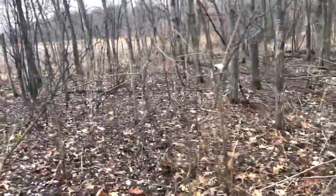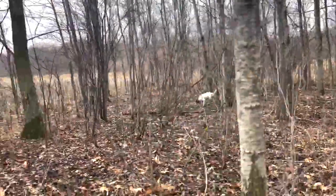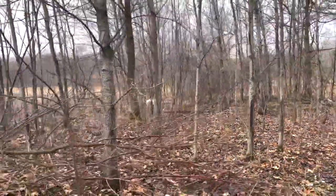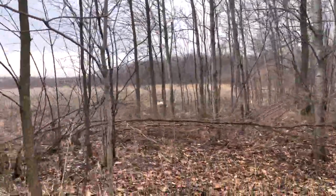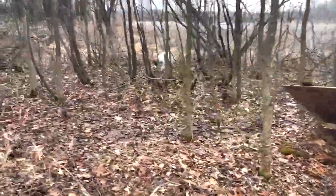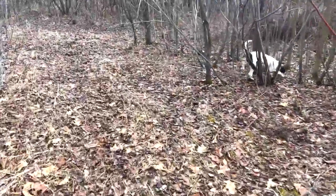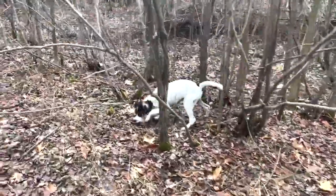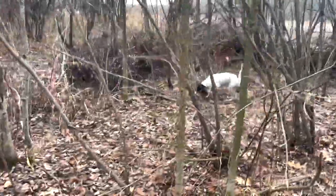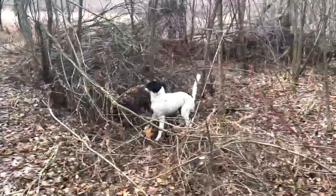This is going to get kind of wet and muddy in here, so I think I'm going to turn this around. Love that. I love how she works with me. Moves in a general direction, but doesn't feel like she has to be right next to me, and doesn't feel like she wants to be 100% on her own either. Those are the things I'm trying to gain in these little sessions.